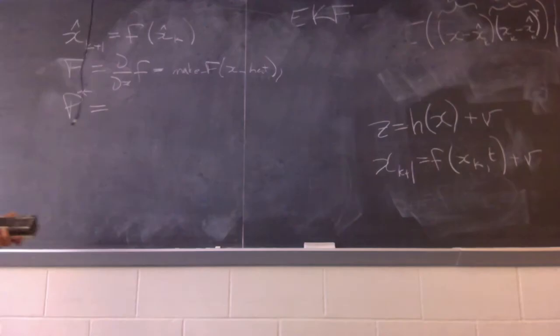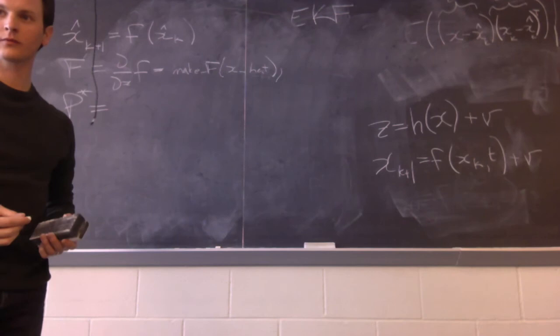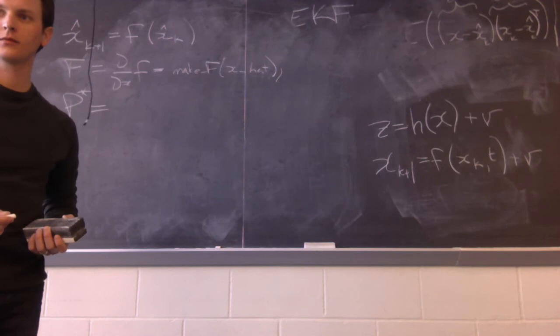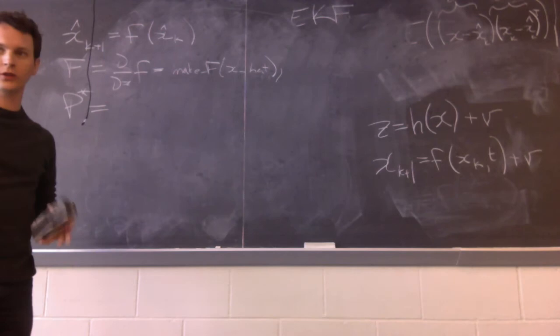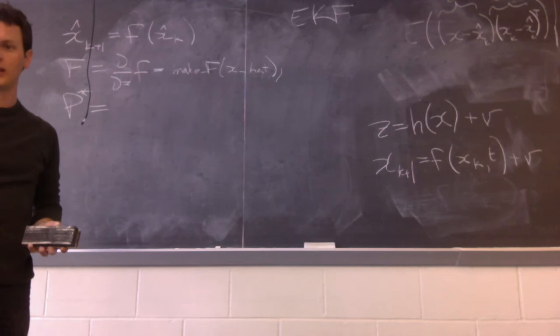Sorry, couldn't make it. Sometimes if you have a nasty system, sometimes make F is numerical differencing, right? Cool, so the question is, if the system's really nasty, and it's hard to do the partial difference by hand, you could just do a numerical difference in order to come up with F. You could. You absolutely never should.